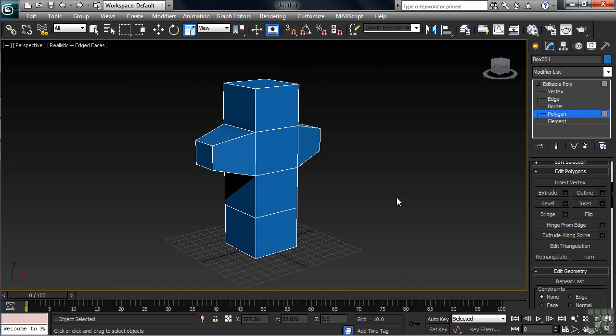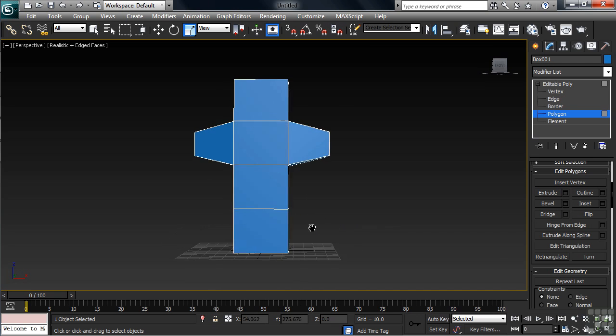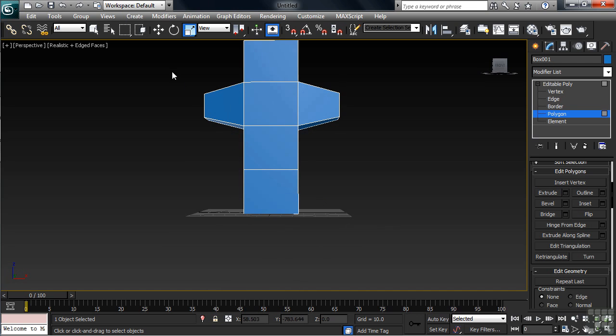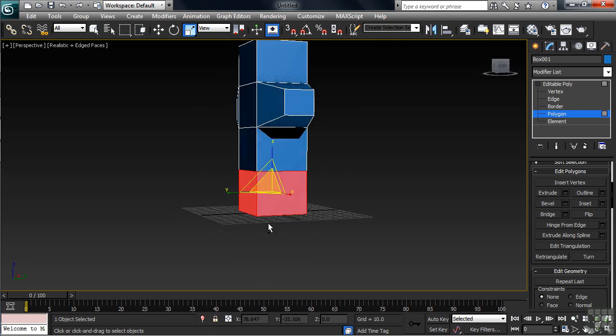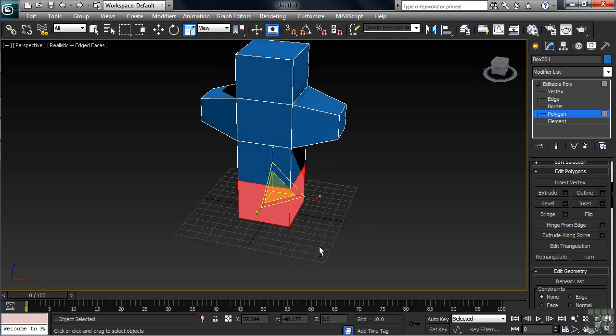Many editable poly commands also offer option boxes where additional controls can be accessed. These adjustable settings come in the form of what is referred to as a caddy. Let's orbit around so we're looking at the bottom of our box from pretty much straight ahead. Now, using the crossing type of window selection, let's go ahead and select that last row of polygons. Now be careful that you don't get the polygon on the bottom. If you did, hold down the Alt key and click on that poly.